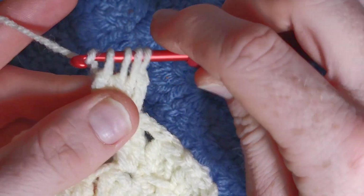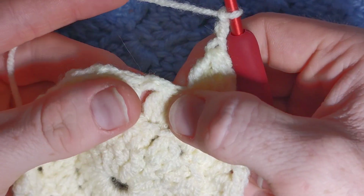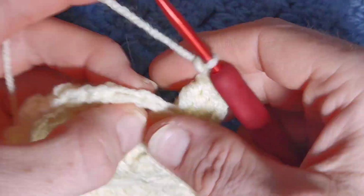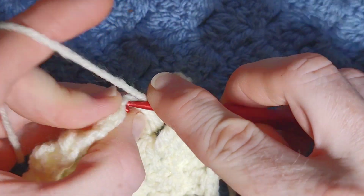Pull through 2 and then pull through, and now we're going to chain 3. 1, 2, and 3. So the first one is different. You're going to skip the cluster, working into this chain that's not the stitch, so not this one, right in the centre. You're going to work a 4 double crochet cluster, and that's the repeat for this round.